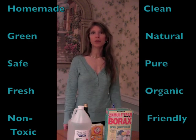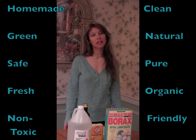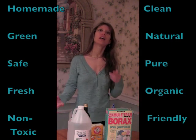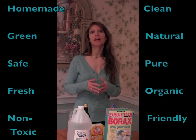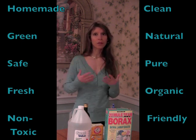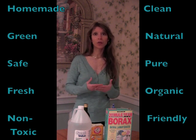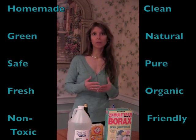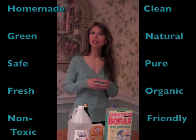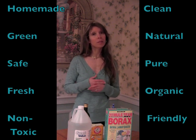Today I'm going to share with you how you can clean green using non-toxic cleansers to clean your home. Everyday things that you have in the house, natural products. You don't have to rely on chemicals that pollute your environment, that pollute the earth, that pollute your air in your home. These things build up in your home, especially in the wintertime when we have all the doors and windows closed. They build up in the environment, they build up in the air, and you breathe them in. And they are toxic chemicals.